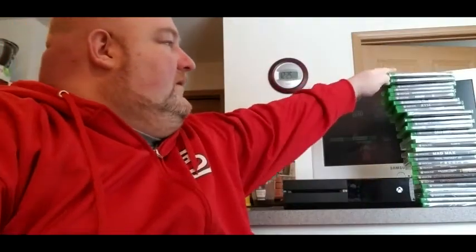So, my shelves are full. I've got stuff in the storage unit. Man, my phone won't stay straight. I don't need to mess around too much with that stuff. So just buying random Xbox or Wii games, like, oh, I don't have it, throw it in the collection. I'm not going for a complete collection of anything. So there's no reason for me to buy super duper crappy Sports-tastic for the Wii just because I don't have it. And Dark Souls 3, Dark Souls is what it is, but there's enough Dark Souls games I don't need to get to 3. Demon's Souls I want to play, Bloodborne I want to play. This one stays unopened.